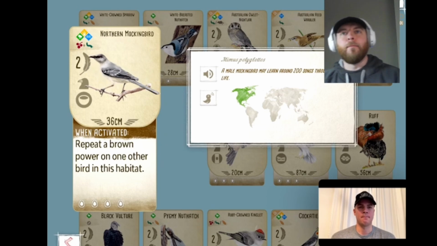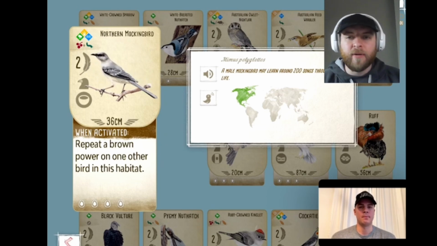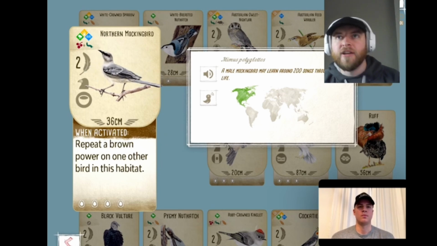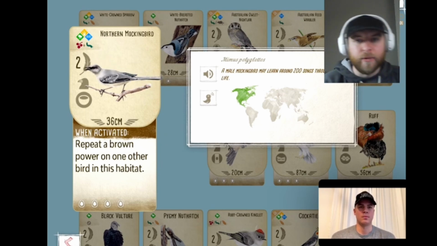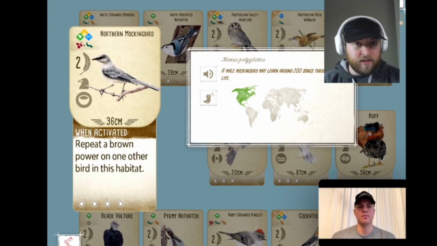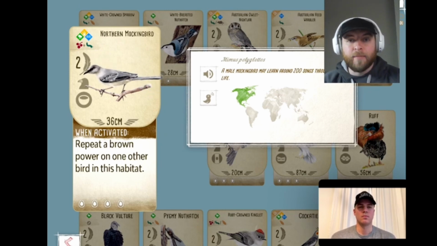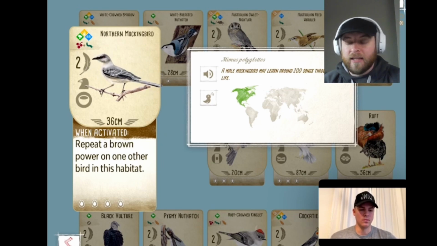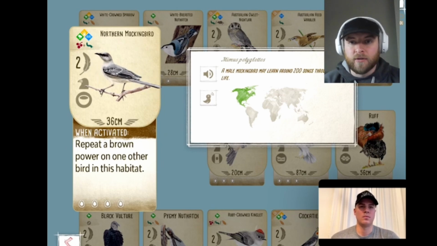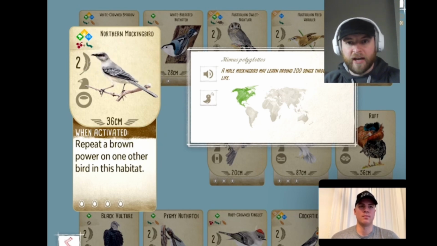I find that better brown powers to pair this with are way easier on your tempo to get down, and then follow it with a mockingbird so that you can really get a lot more punch out of that repeat. Like the wood duck that I've just mentioned. If you start with a wood duck and a mockingbird in your opening hand, you play wood duck turn 1, you take the food you need for mockingbird turn 2, you lay eggs turn 3, you've got it down turn 4. You've got your mockingbird and your wood duck.